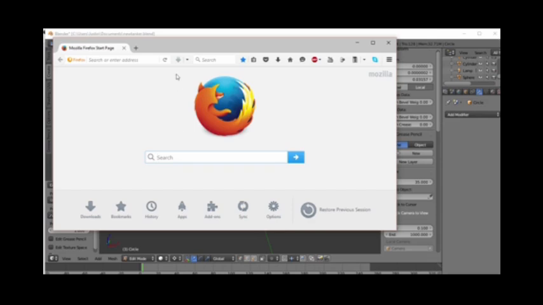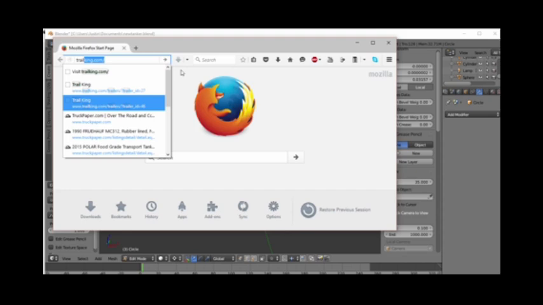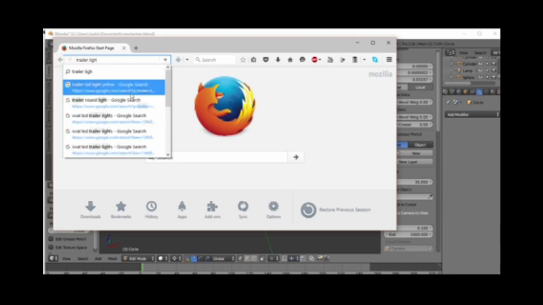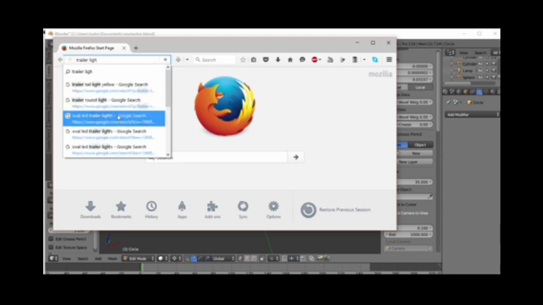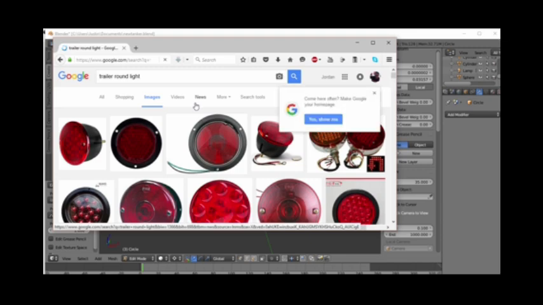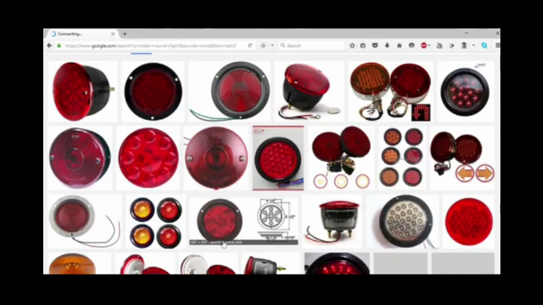I'm just going to look at how the trailer lights look. There are different lights for you to choose from.